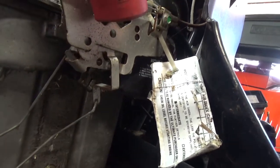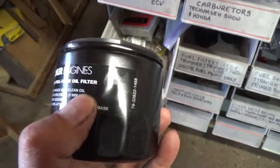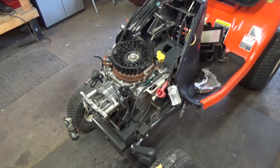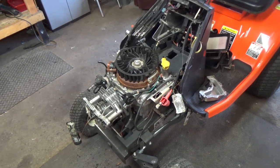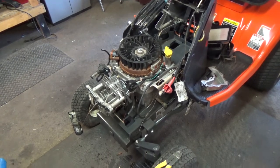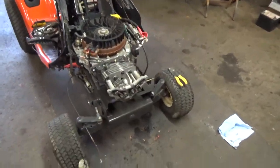As far as replacing that, I ended up picking up a Kohler oil filter. I know that says Briggs & Stratton, but this is for a Kohler that's brand new. We can use that if we need. But like I said, what I'll probably end up doing is an oil change first without touching that oil filter. And then once I run some oil through it and get that oil circulating, I'll probably do a full drain, flush, and pull the oil filter, install a new oil filter, and this thing should be good to go after that.